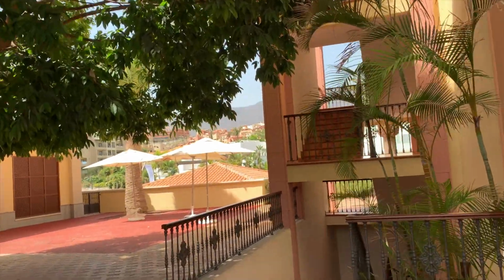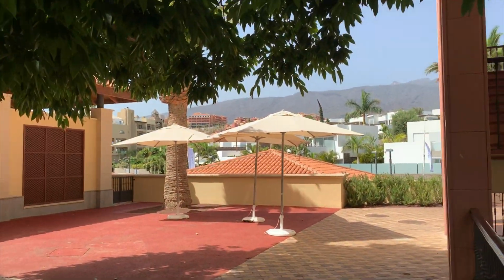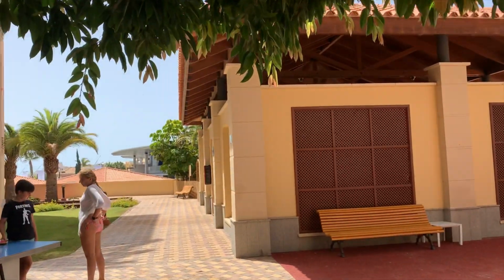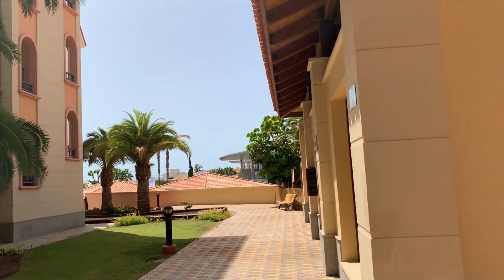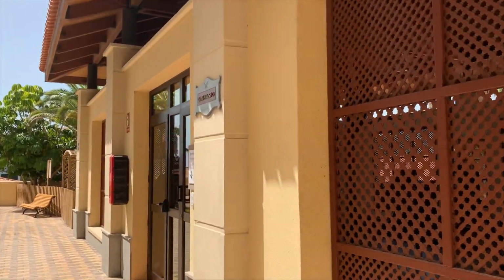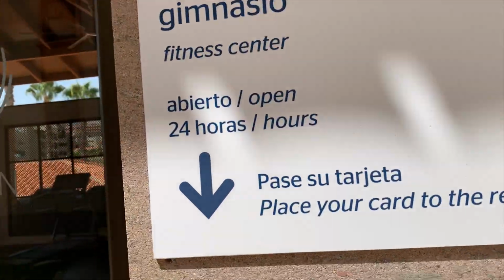And this is, I don't know if they've had it packed away or just pushed to one side, but this is where the table tennis table is. And they also do circuit training classes and things here. Oh, there's the table tennis table. They did circuit training classes and things here as well when we were there, even though they only had 5 out of 11 animation staff at any one time due to the coronavirus.